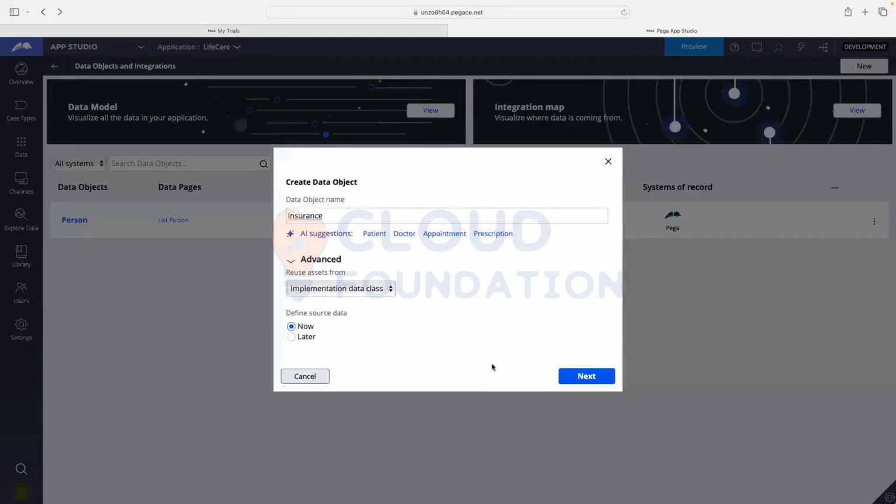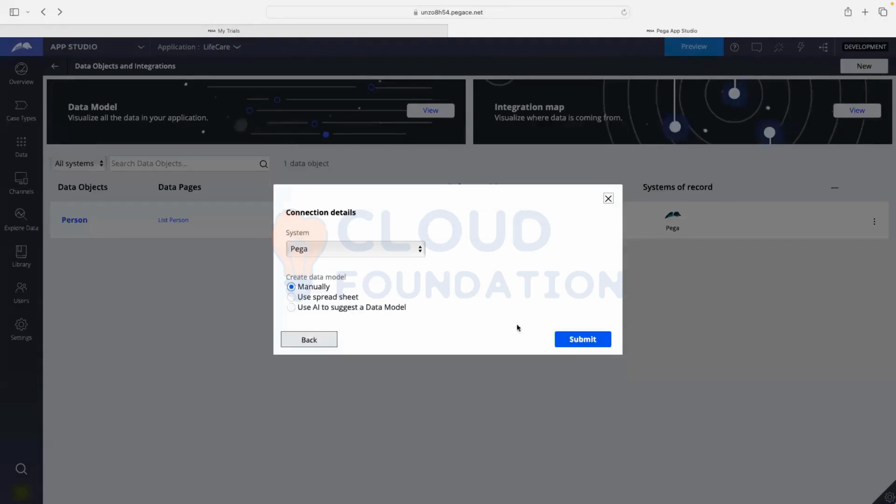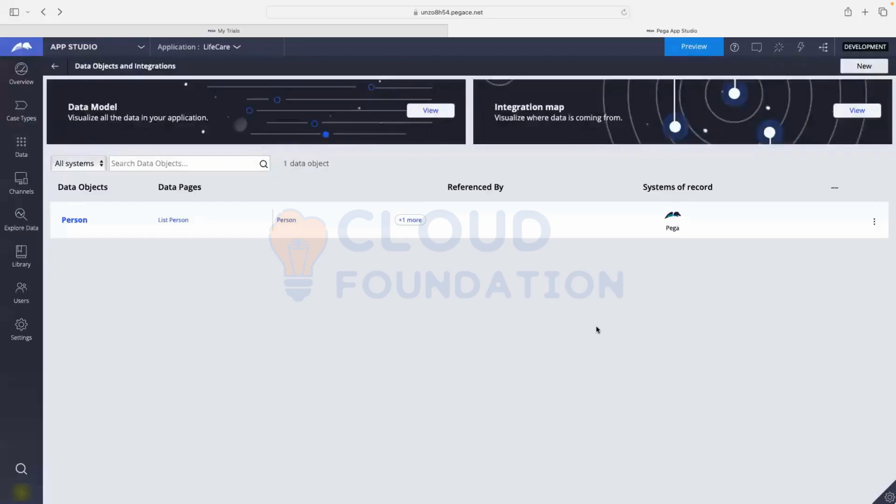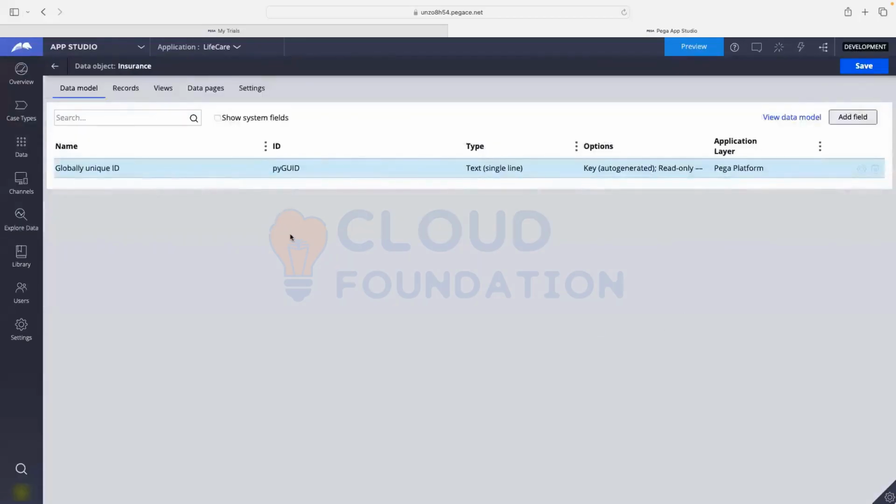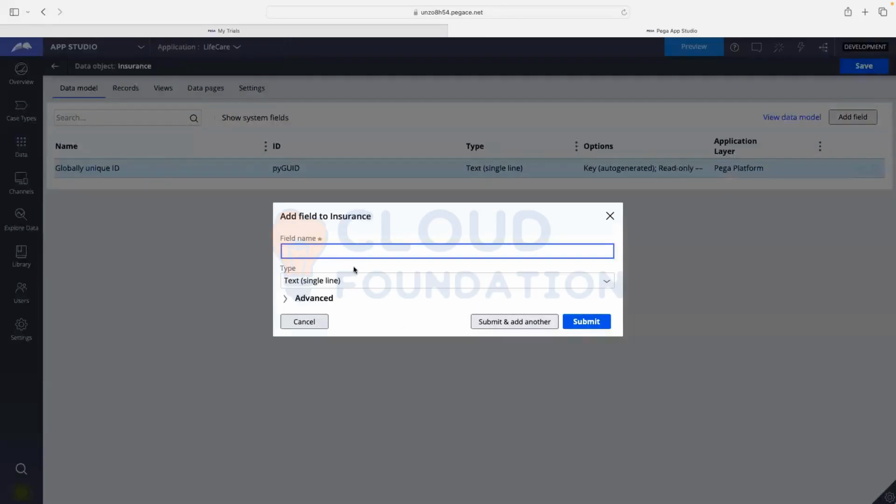Implementation now next. You see again, PEGA created one primary key, that is pyGUID, which is auto-generated every time. I'll add fields now. We need insurance.